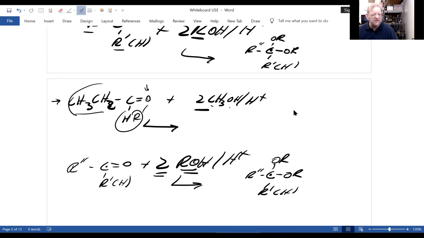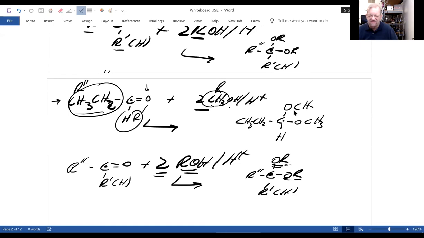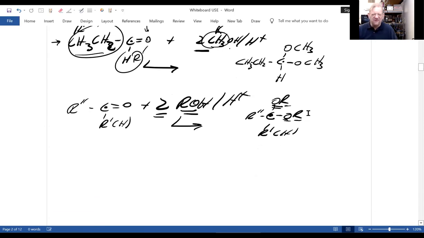Now, this is our double prime. Oops. This is R. I'll write my carbonyl carbon. This one right here, which becomes this carbon right here. What's attached to it? R prime, which is a hydrogen. R double prime, the ethyl group, 2 carbons, is still attached to it. Opens up to 2 oxygens. And on each oxygen here, we have R. In that case, it's methyl. And that's how you do it. Let's do one more. Dr. White's really having a good time. And that's how you do it.